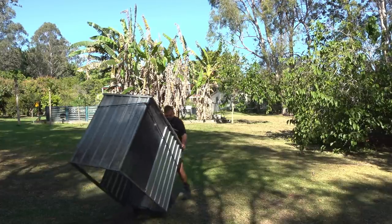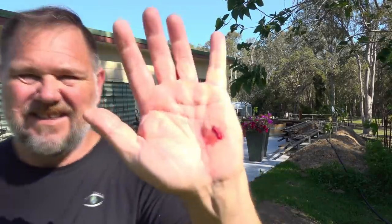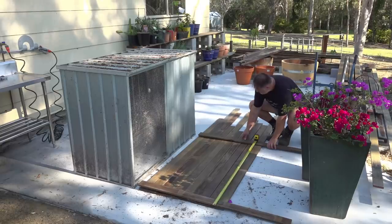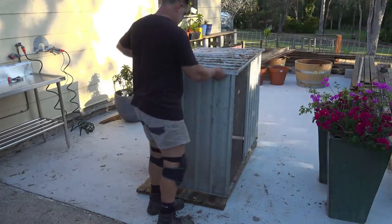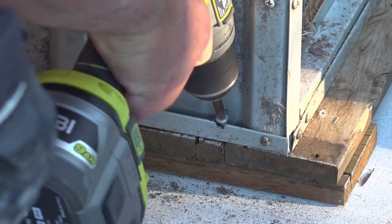I measured it out and it came out that it was just a few inches wider than the kennel. I knew that if I could force the thing in, it would push out the side slightly, but it would make no difference — it would fit in there nice and snug. All I had to do was put a base on it. I made a base out of old wooden decking boards, cut them to size, made a floor for the thing, and screwed the structure onto the floor.